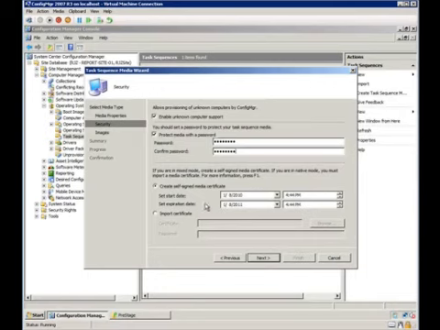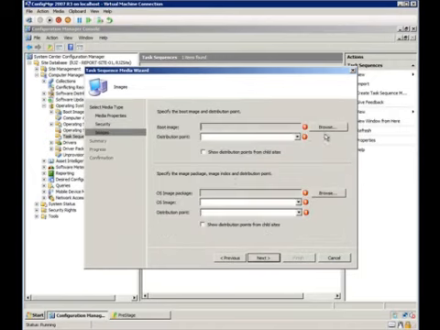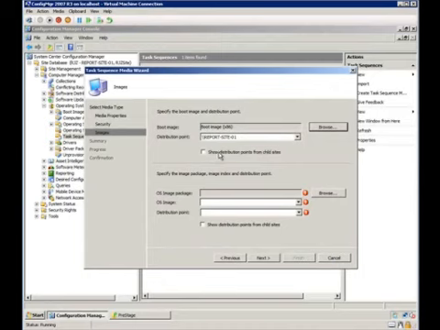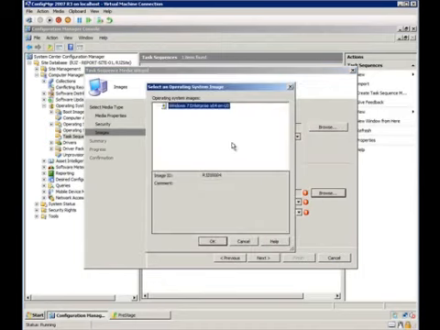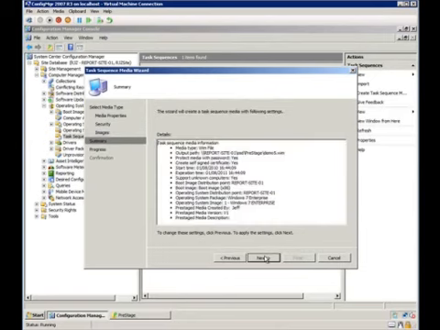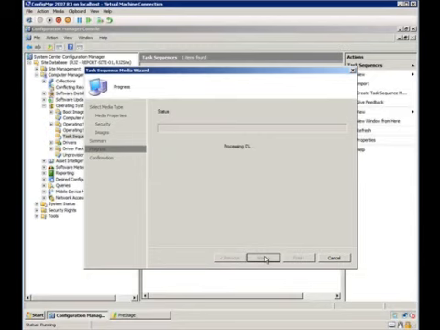At the bottom we have abilities to provide either self-signed certificates or even import a certificate, so if a customer has their own certificates, we can use those there. I'm now going to select a boot image I'm going to use, so I'll pick my WinPE x86 image here. Distribution point, you can see it's connected there. And I've also now got to specify an OS image package. You see here I've got a Windows 7 Enterprise 64-bit operating system install, and it's read inside and seen the Enterprise WIM file there. Selecting Next gives me a quick summary, and we're done.